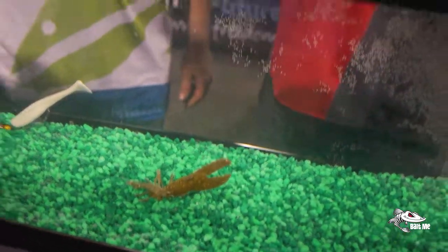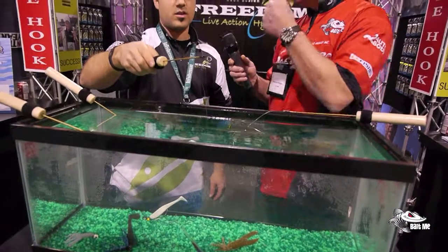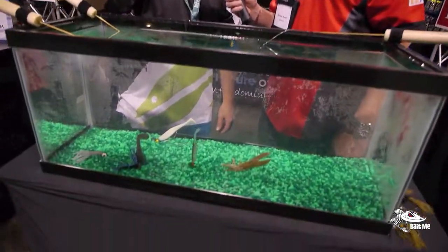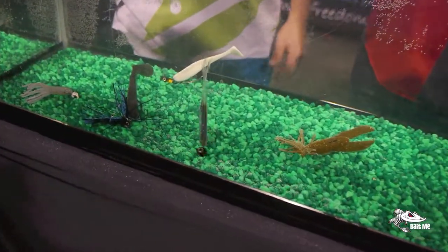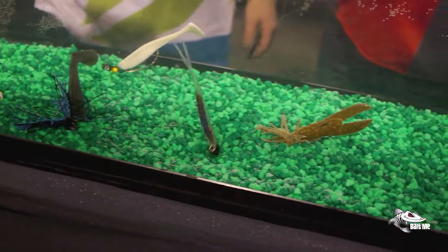Absolutely. And there was something else you said earlier: once it hits the bottom, it's weighted, so it automatically sits upwards. Correct. So even for fishermen using live bait, that minnow is no longer getting pinned down on its side trying to lift that weight. It actually sits up like it's feeding off the bottom.